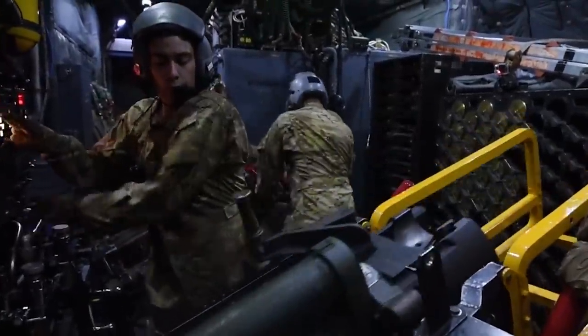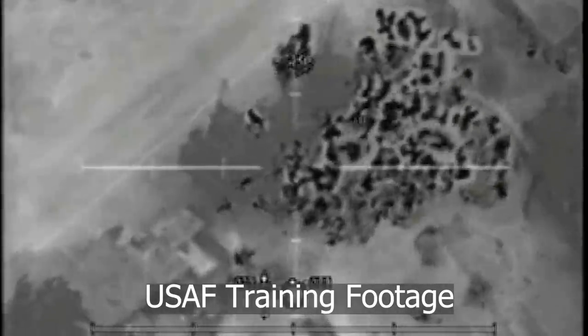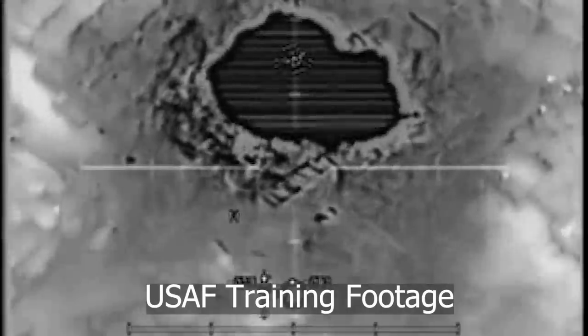The big deal about the AC-130 is actually its sensors. It has two very powerful infrared cameras mounted on gimbals outside the aircraft, allowing for 360-degree ISR — intelligence, surveillance, reconnaissance. Sometimes you want to follow your target, and sometimes you want to take kinetic options. The AC-130 also has ECM, electronic countermeasures, and electronic monitoring. So it can go up in the air, listen for the enemy, spot them, and then either continue surveillance or take kinetic action.